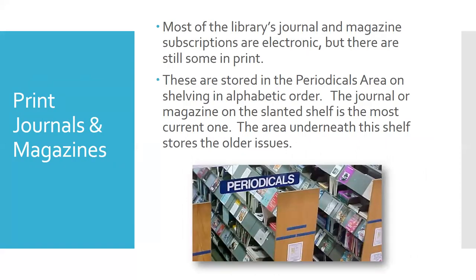Now, a vast majority of the library's journal articles are available through electronic databases, but there are still some that are in print in the library. These journals can't be checked out, but they are available for use in the library. Now, if you still need to access a print journal article while we're closed, or if you're a distance student, or for limiting contact, just contact the library for assistance.